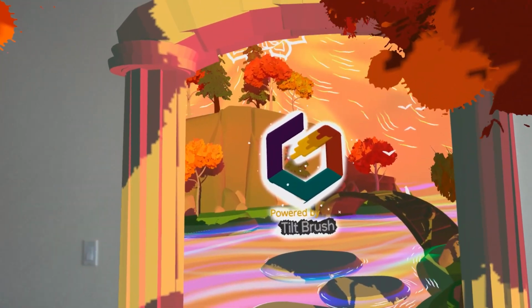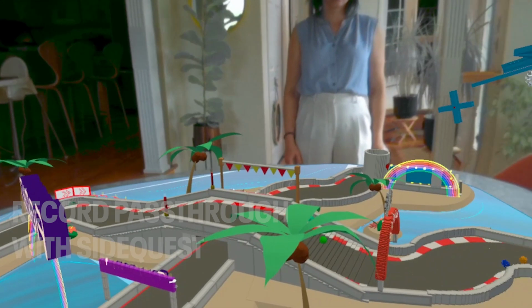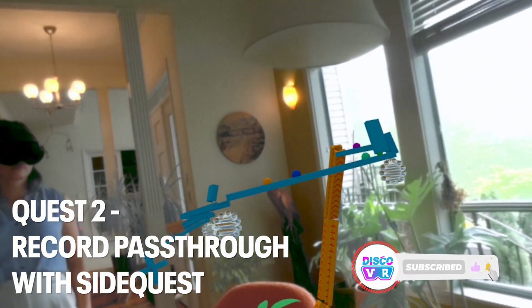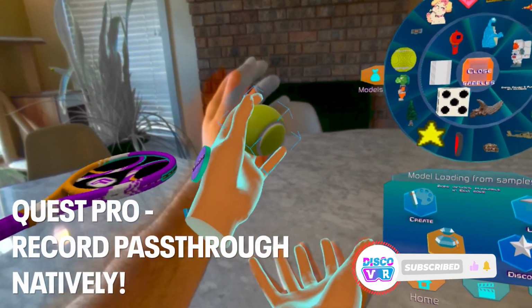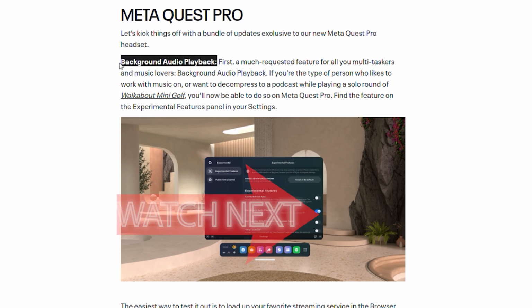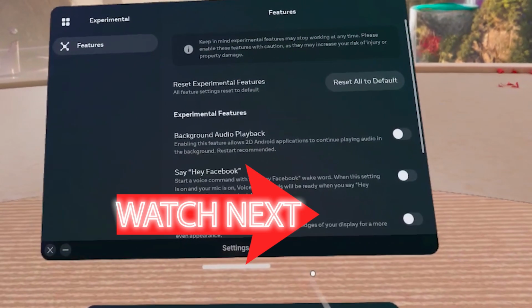Figmin XR is absolutely incredible, and if you own a Quest 2, you can record your own pass-through using SideQuest, and if you have a Quest Pro, you can record natively. Thanks to the new update version 47, your headset can now record pass-through. I talk about update 47 and everything that it brings in this video, so give it a watch and see what else that update packs.